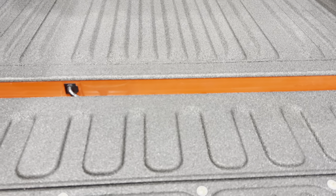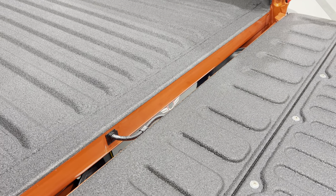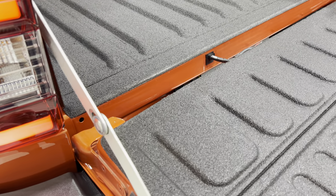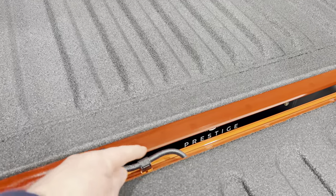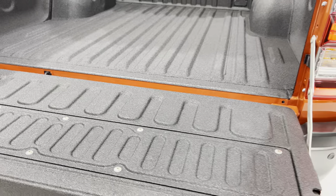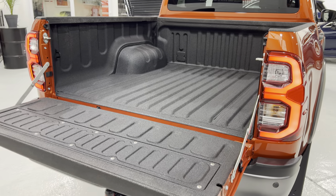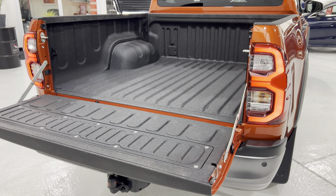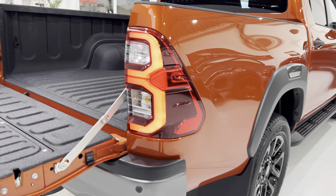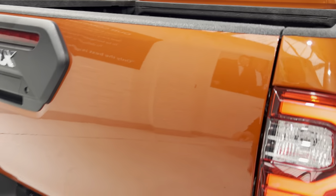We usually like to fit the damper kit — the lifting damper kit I think they call it — which gives you a little damper at the side for the tailgate to drop down nice and smoothly. The torsion bar usually fitted in here will allow you to lift this up with just a couple of fingers because they're quite heavy, but they're on back order at the moment. Depending on when someone inquires on the vehicle, it might already be on the vehicle, or we could maybe get one and send it to you. As you can see, the condition is just like new — no scratches in there at all.